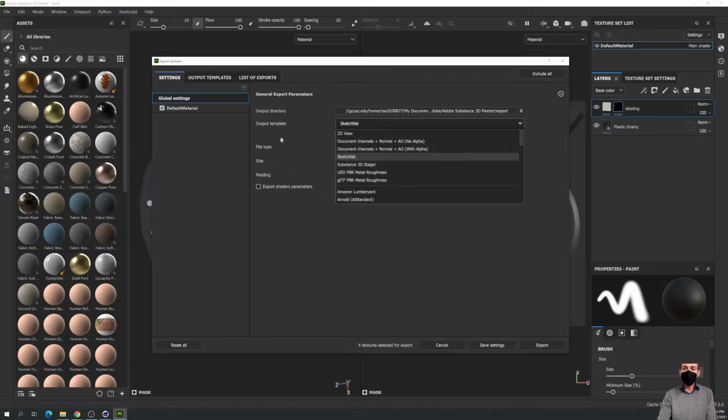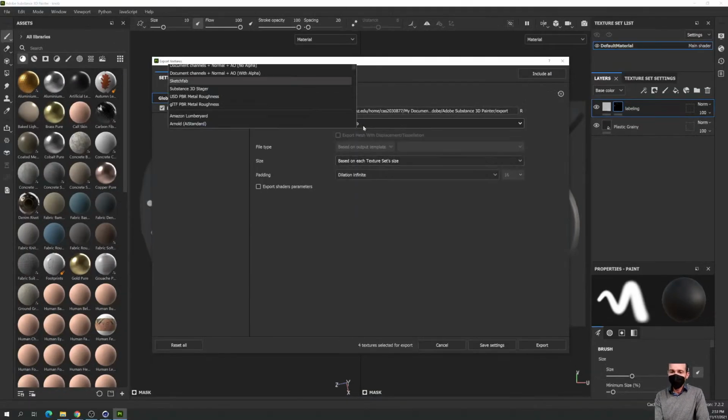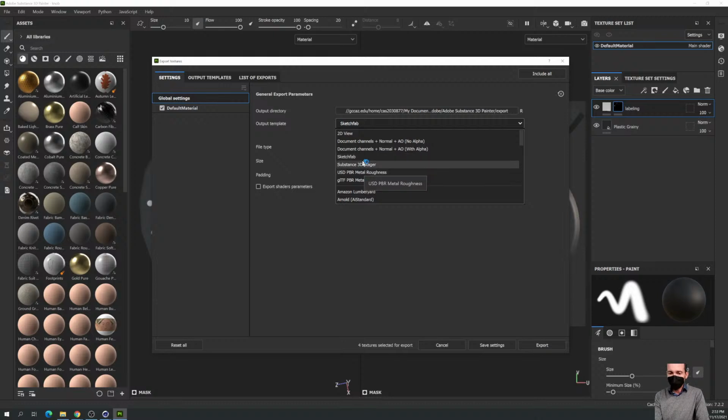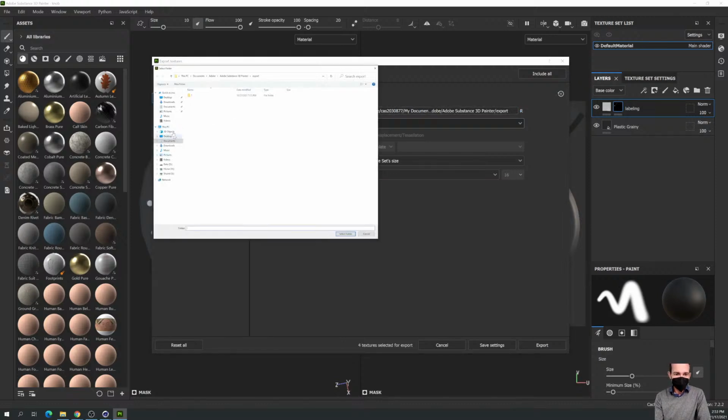Right. Okay. So sending stuff to Sketchfab, it looks like they kept the preset here. So if you go back to Substance, because everyone's saving all of their Substance stuff, if you select Sketchfab, and let me just make a new local place so that if I need to find this, I can. Although I believe I don't need to.